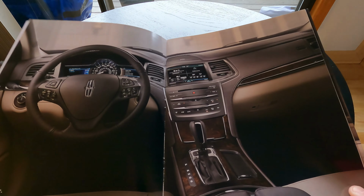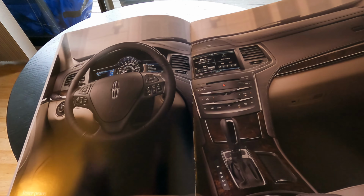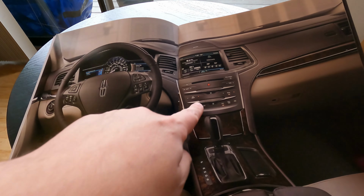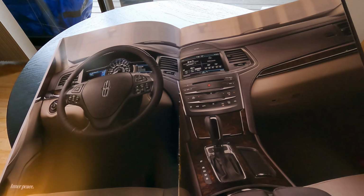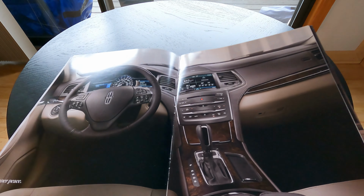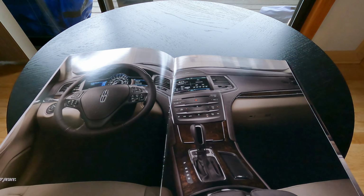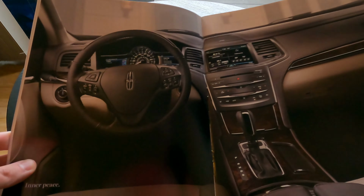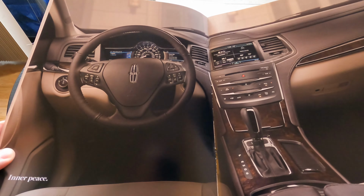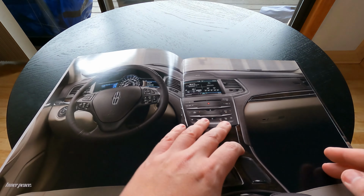So maybe a little more upscale, maybe not. Still got a little bit of that wood trim. Got a little bit more wood here too. They still got that stupid sliding thing, which never really worked for me, the few times that I tried using it in different cars. But, you know, got chrome bits and pieces here and there. All right, got that single speedometer. Oh, I can see myself in the reflection. Check this out. So you guys know I'm wearing, you can see the camera and I'm wearing a red t-shirt. Okay.